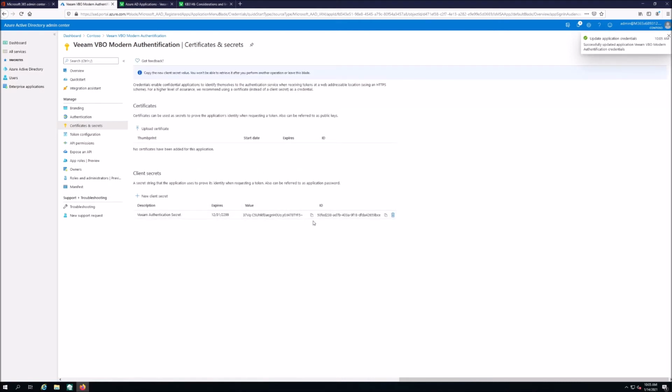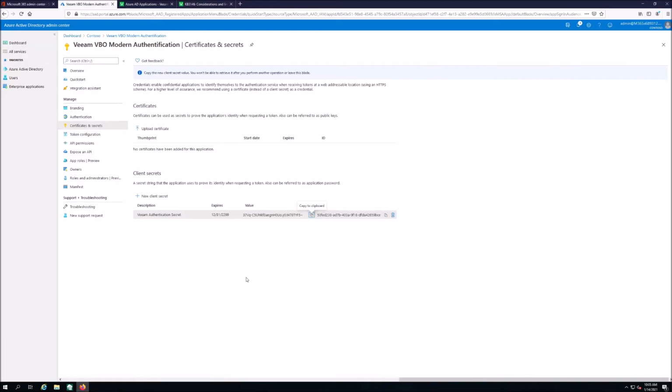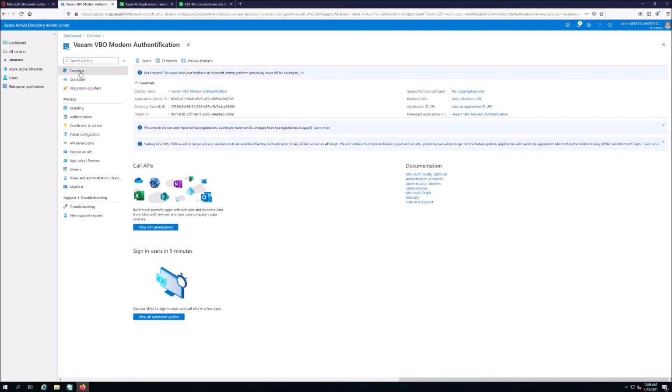Once I add in my secret, we will be able to copy this value, and this is the only time that this value will appear. So it's very important that we grab it right away. If we try to refresh that page, it will start filtering that out. All in all, a very straightforward piece so far. We now have your secret, we have the application ID, and the application inside of Azure AD is primarily set up. Now the second half of this is where we go in to set up the user account itself.